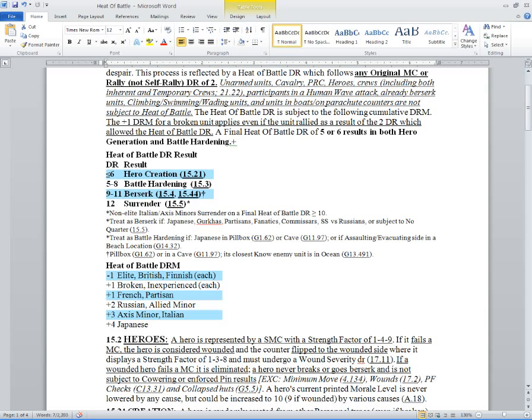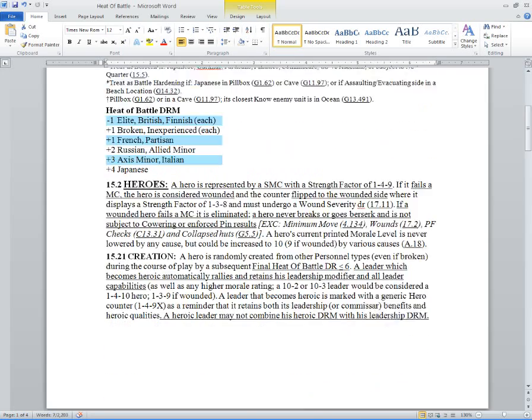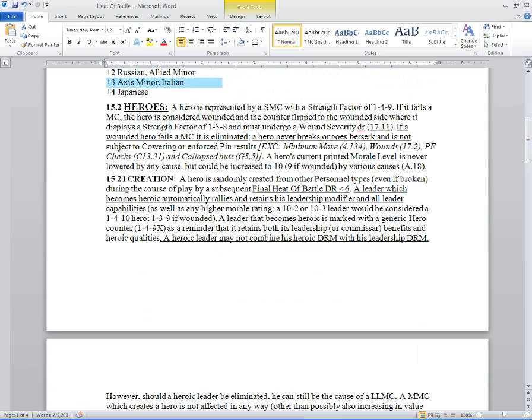Once you've rolled your battle hardening, you're going to roll on the chart. Hopefully you can get something good to help your units become that much better. Heroes, great help. Remember, they keep their leadership abilities as well as their heroic abilities.